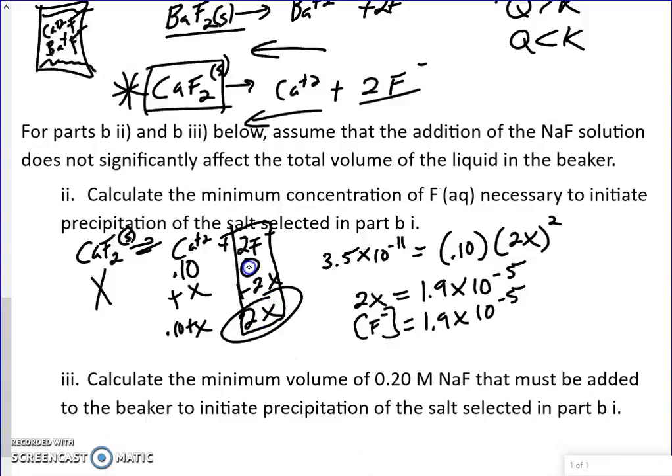So once this concentration is reached, once this amount of fluorine ions is added from the sodium fluoride, we're going to start seeing that shift towards the reactants, and therefore we're going to start seeing the solid calcium fluoride being formed. So really what this is asking is how much fluorine is going to be in solution at equilibrium. I know it's asking it weirdly, but that's basically what it is, because once this value's hit, it's going to stay at that value because of the shift towards the reactants. Think of your Q versus K.